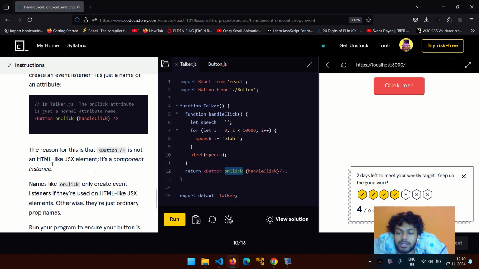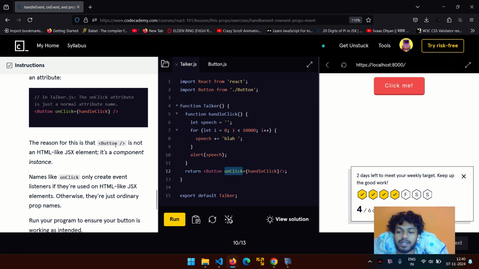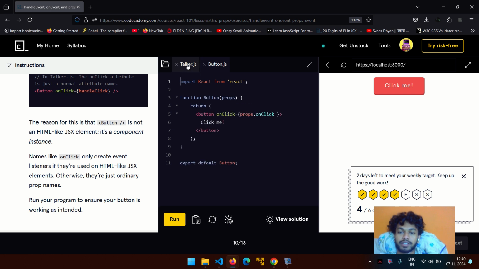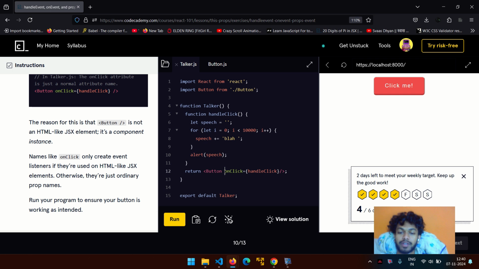The reason for this is that Button is not an HTML-like JSX element. It's a component instance. The Button is a component, right? Its instance is created here, and we have added a prop, let's say.